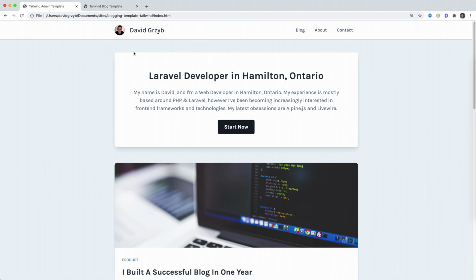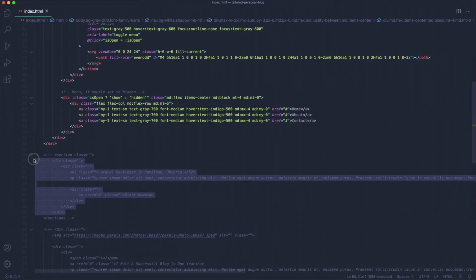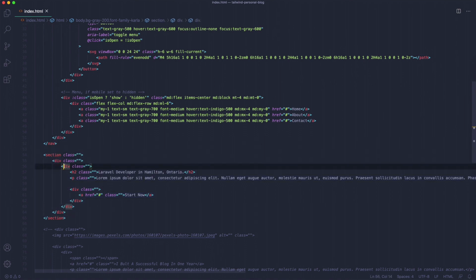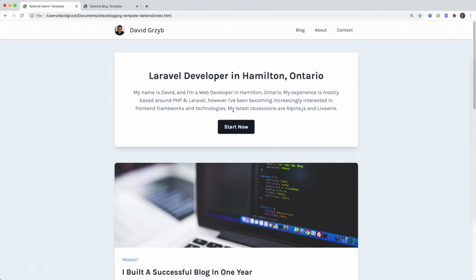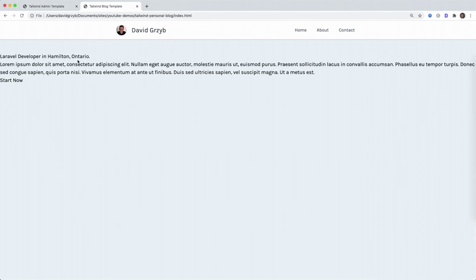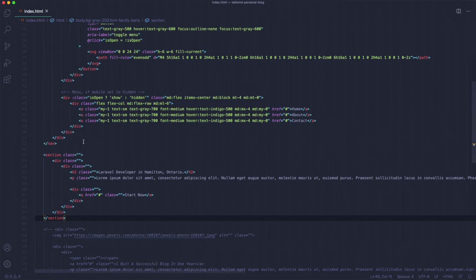So let's get started. To start, I'm going to uncomment this markup here that I've already written out. It's just got a section with two divs in it, an H2 heading, a paragraph tag, and another div that has the button in it. If we look at the final version, that's the H2, that's the paragraph, that's the button. And in here, you can see that it comes up completely unstyled. So how do we get from the starter to the final version with Tailwind?